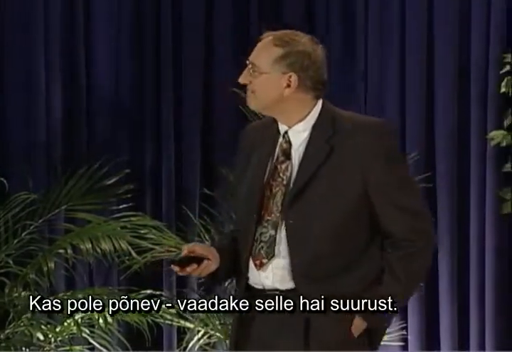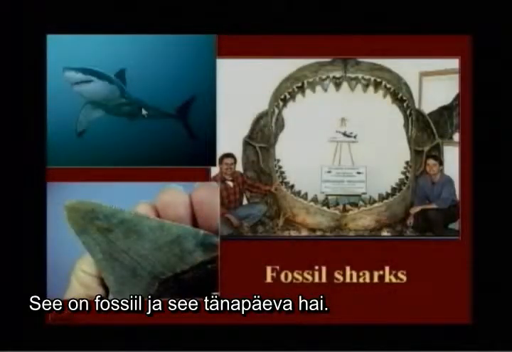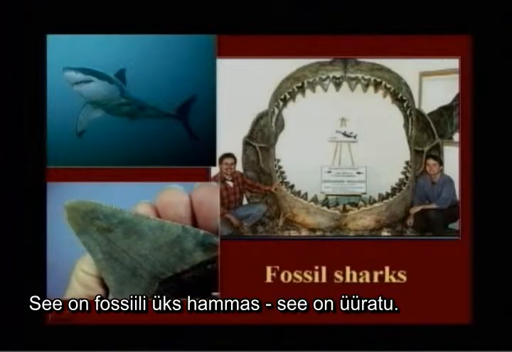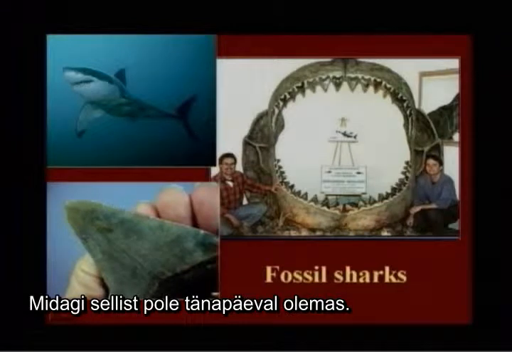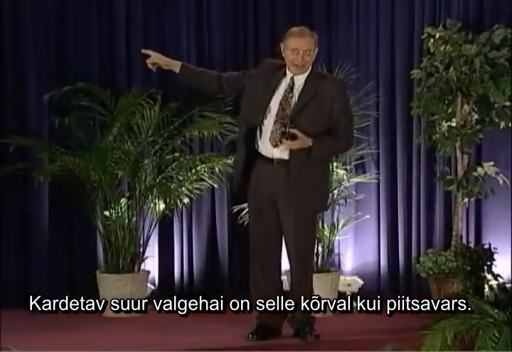Isn't this fascinating? Look at the size of this shark. That's a fossil, and that's a modern shark. Nothing like it exists today. This is humongous. And that's a tooth of one of these fossils. It's enormous. There's no such thing that exists today. The frightening great white is fiddlesticks compared to that guy.